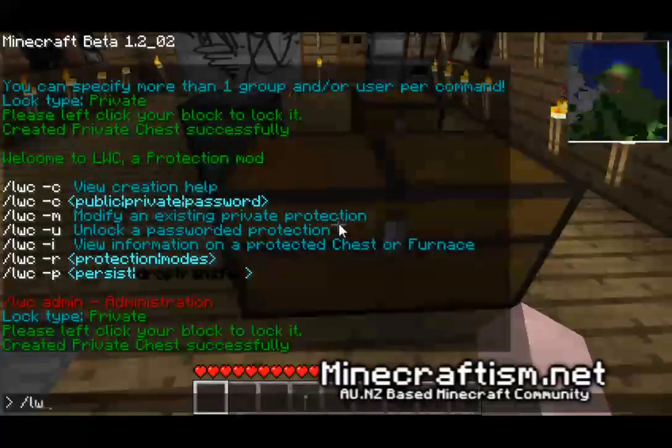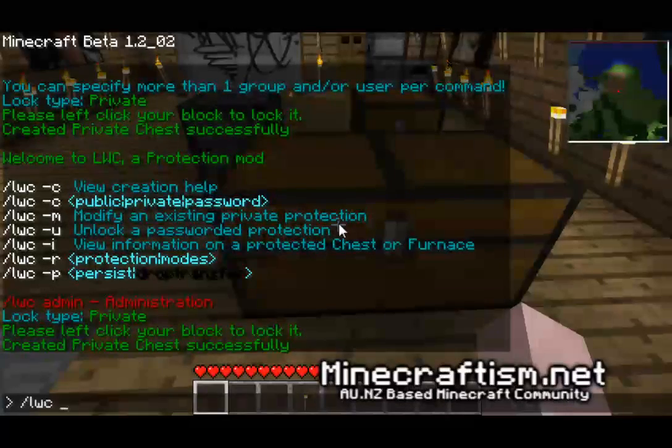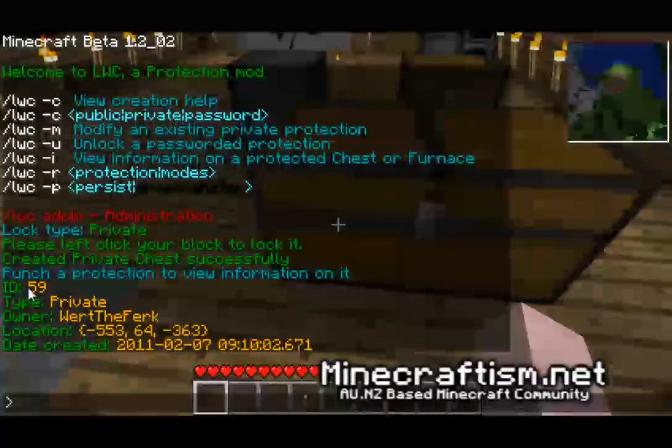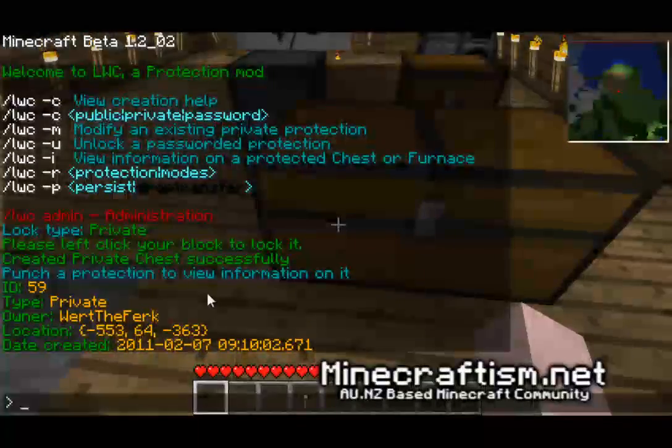Now we'll check that that has worked by doing the information command, which was listed up in here, so we can view information on the protected chest, furnace, or door to be precise as well. So then we punch it, and there we go. We can see it's the item number 59. It's private, and I'm the owner.